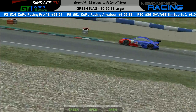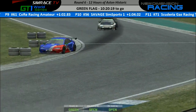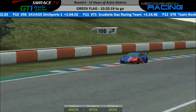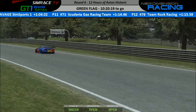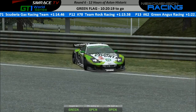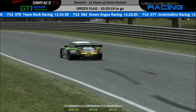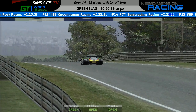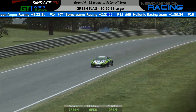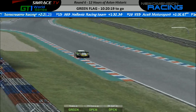So Chris, would you like to run through positions? Say that again. Do you want to run through the positions? Involves me opening tracker, hang on. Team Virus amateur lead from Team Virus Stratia Pro. Spin, sorry to interrupt you. But in the freeway battle, Stratia just spun. And now lost a lot of time to the two guys ahead. Yes, that's just the top of the hill there. Maybe got a bit too close and ran wide.